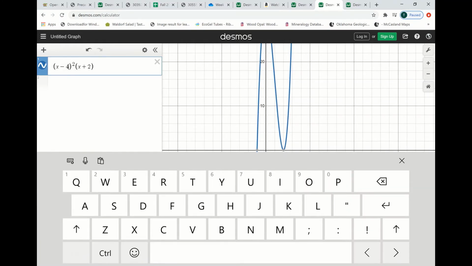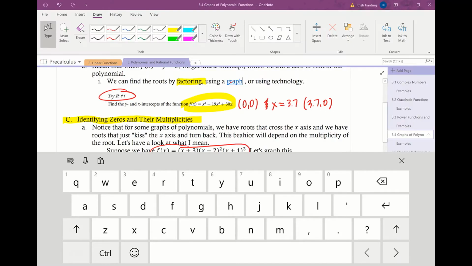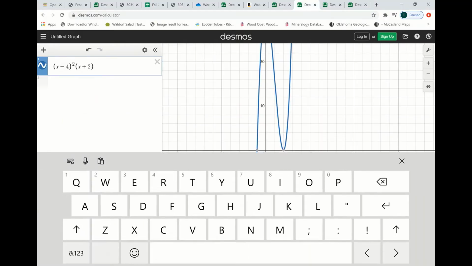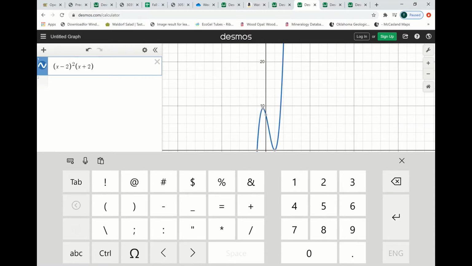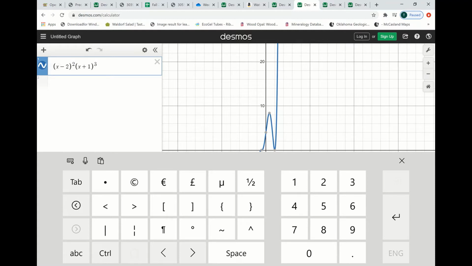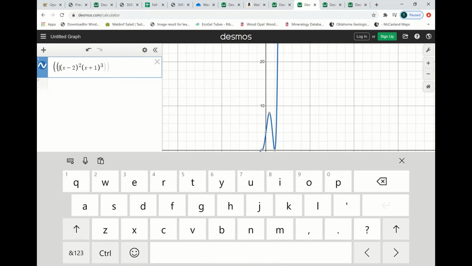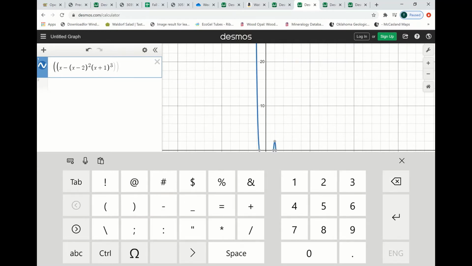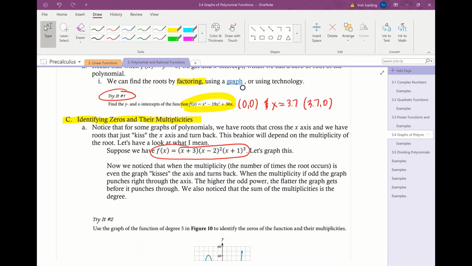Oh, I forgot it already. x plus 3, x minus 2, and x plus 1. x plus 3, x minus 2. We had x plus 1. I'm going to go ahead, take the third root on that, and then I need to come back here and give us my x minus 3. Let me make sure that was correct. It was x plus 3.